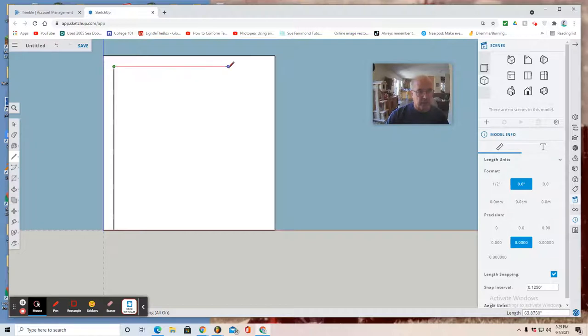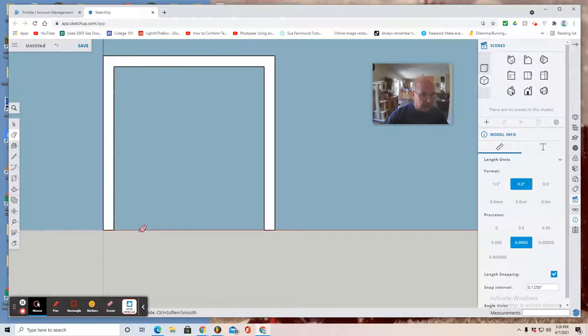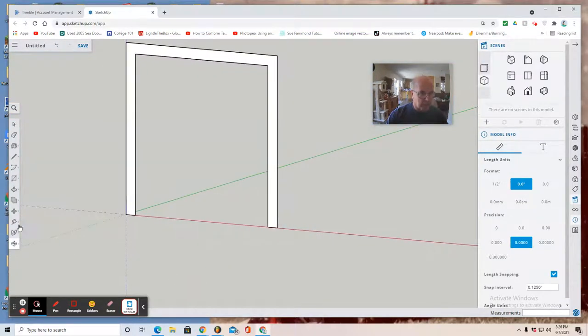You're going to go to the right, you're going to type 84, that's 96 minus 12, 84, enter, and then you go straight back down to the very bottom, and then select that. Then, in order to cut out this interior, use the eraser tool, just select that line, and now you have a profile that you can orbit, and use the push-pull tool to push it out 6 inches. Select the push-pull tool, select this profile, click and push, and then type 6 on the keypad and enter. That's 6, enter. There we go, lock it in.